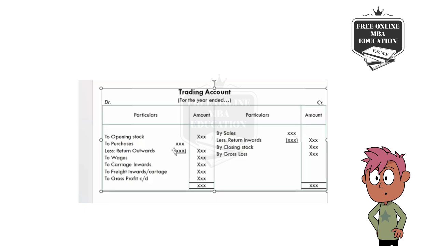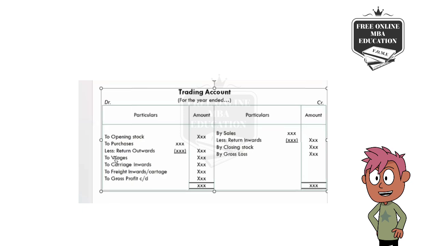Purchases, and whatever the purchase is, from that we are supposed to subtract return outward. We call it return outward or purchase return. We are going to cancel out the purchases. So we are going to return certain goods to the supplier, for whatever reason, maybe finding damage, or they are not as per specifications and samples. We don't require those goods, and that's why we return them to the supplier. So all those items would be at the minus.